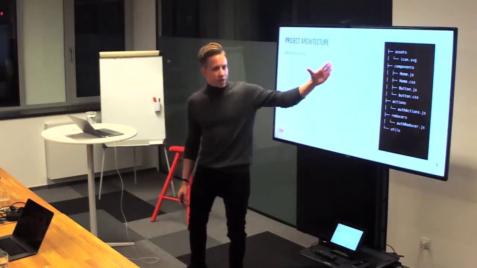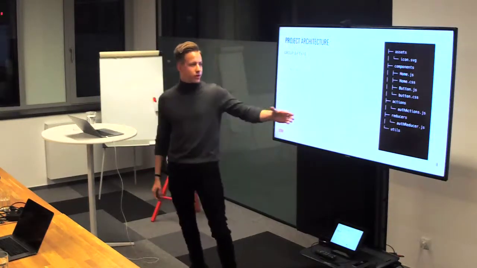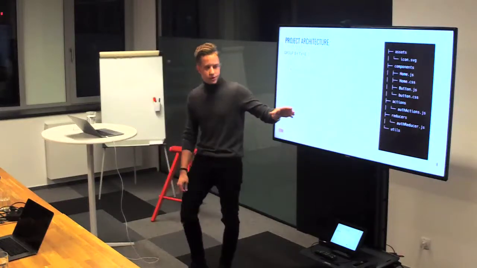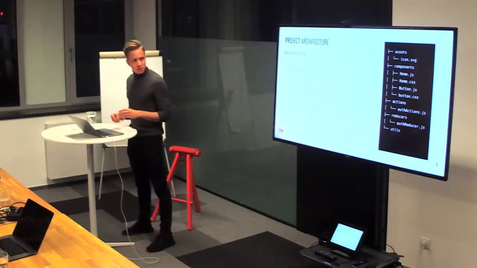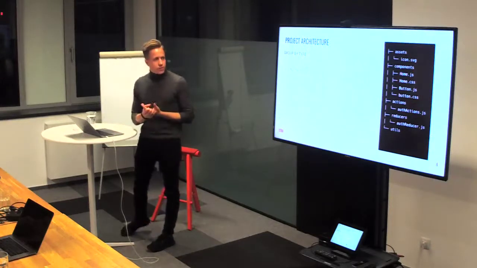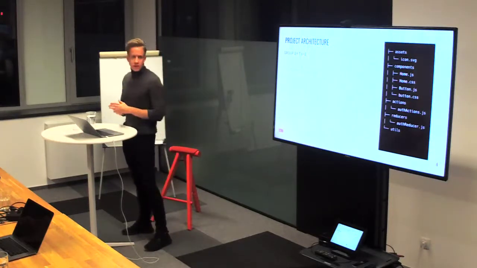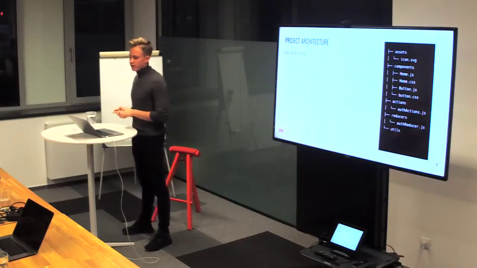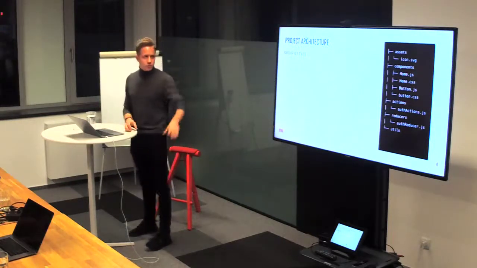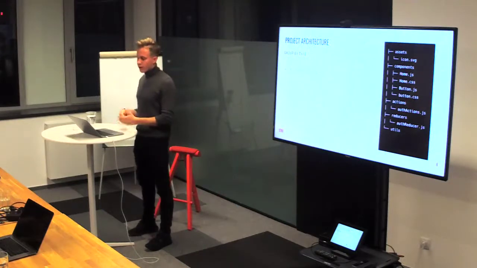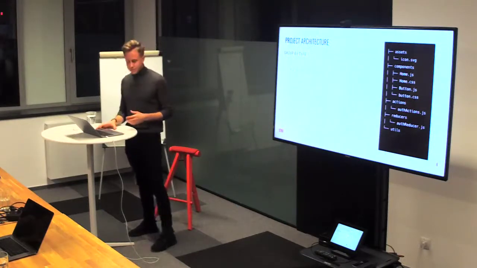You just name it as it is: assets, components, actions, reducers, which will be introduced later in the course when we talk about global state. But why is it good? It's good at the beginning because there's no mental overhead. It's like, oh yeah, I have a component, just put it there. I don't care, just put it there. You can start really fast.